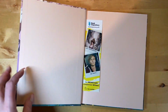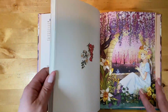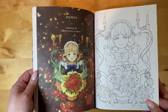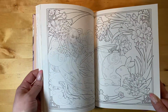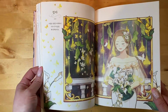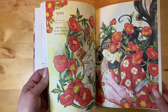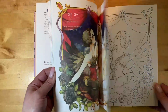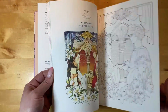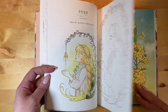This one I think is a lovely book, and I wasn't totally sure what to make of it really. Girls with Flowers, and there are a lot more images in here than I'd anticipated, but the prints on them are so beautiful. I've ummed and ahed about getting the second one, but I think until I've worked significantly in this one, I don't think I'm going to, because this one's beautiful and there's a lot more in it than I was thinking there would be. So yeah, I think I'm just going to stick with this one and work in this one and limit myself. I'm running out of bookshelf space, so I need to be realistic and use what I've got. But this one I'm really pleased with, and again it's pretty good paper. I think I'll get away with a little bit of watercolour as long as I don't go mad with it. And yeah, I really like it. Again, Book Depository, I think they've acquired that from.